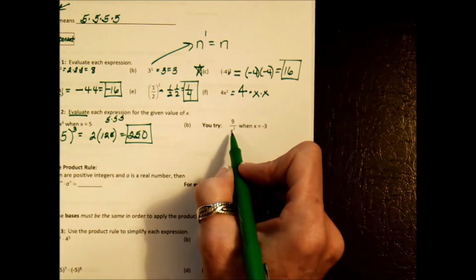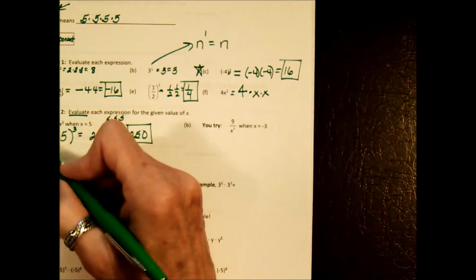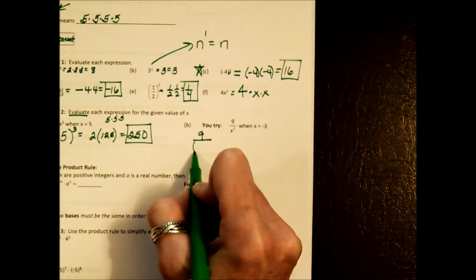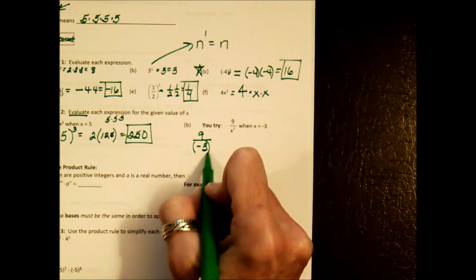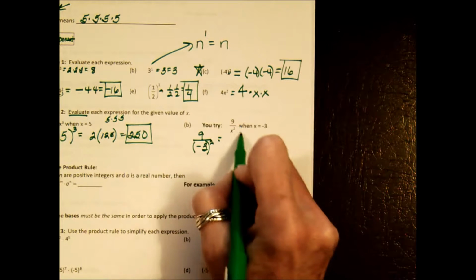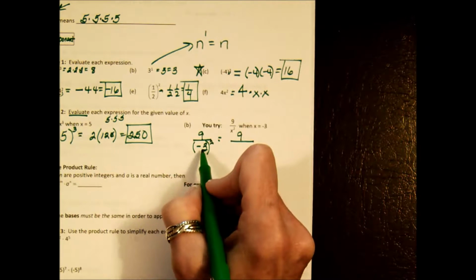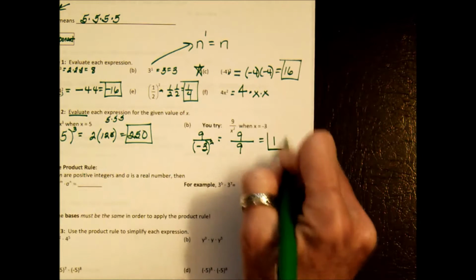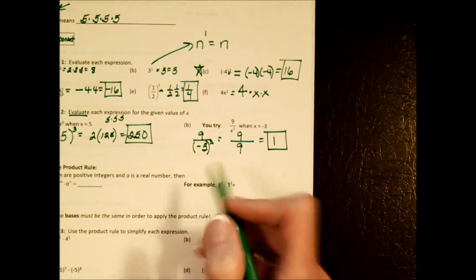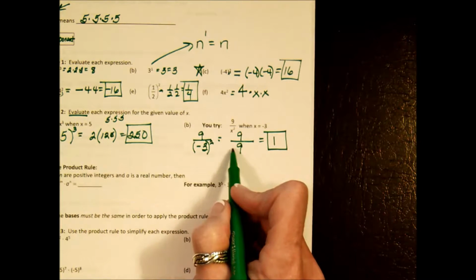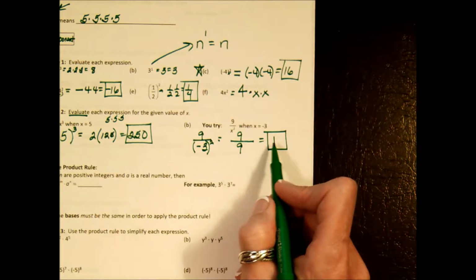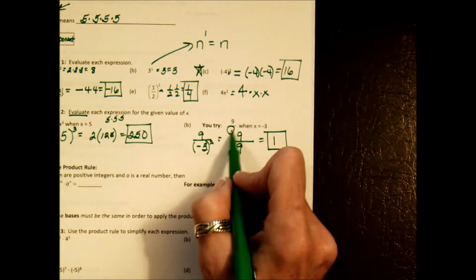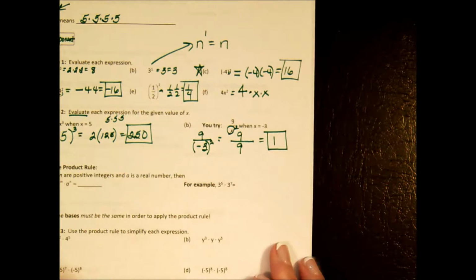I'm assuming that you did that. So if you followed my directions for this one, what you should have done is written 9 over, and then you should have had parentheses, and the -3 goes in, and it's squared, which means 9 over -3 times -3 is positive 9. So you get a 1, not a -1. And my guess is a lot of you left the parentheses off and ended up with this being a -9 and gotten a -1. So the parentheses are very, very important. Whenever you remove a variable, you put parentheses in its place before you replace that number.